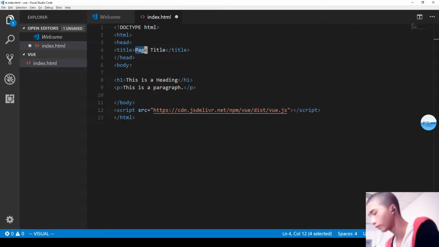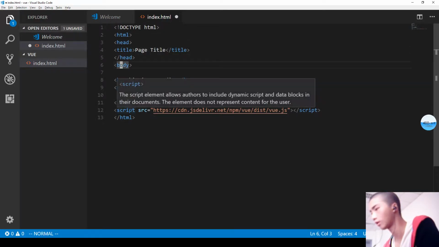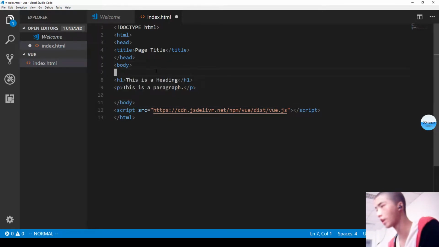Okay, as you can see, the basic idea of HTML is you put everything inside the tag, for example title or head or body or script. Those tags, you put information, you put the parameters in it.